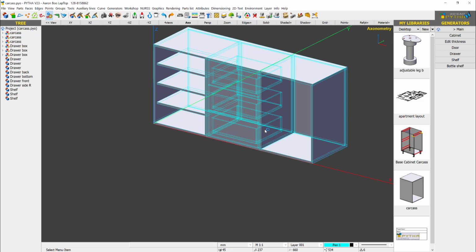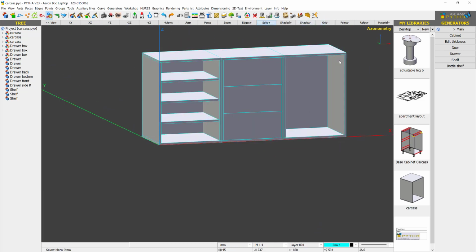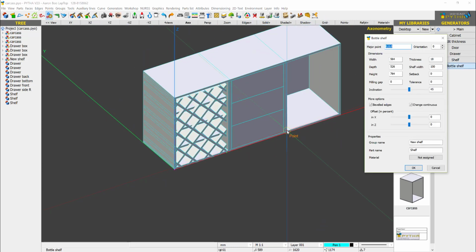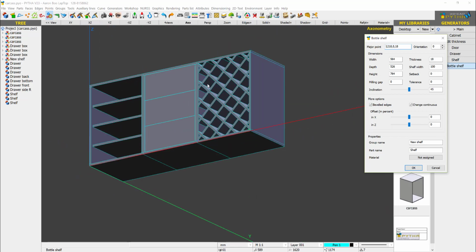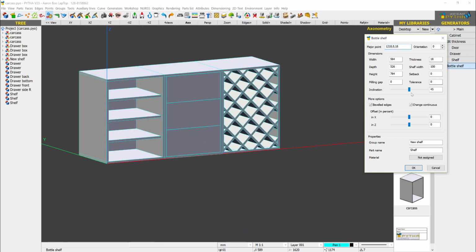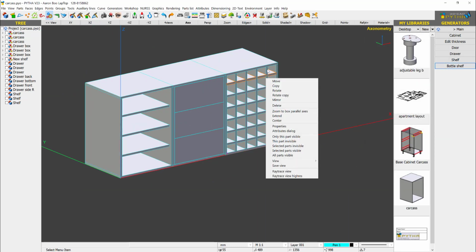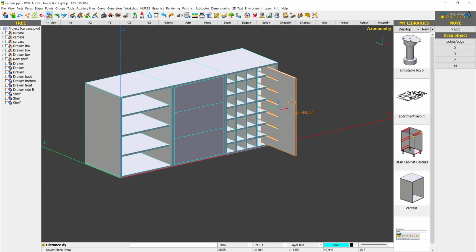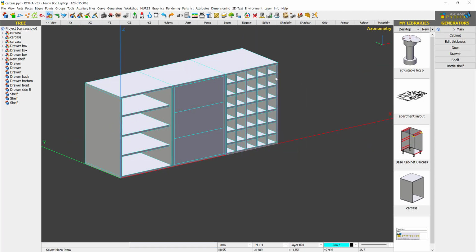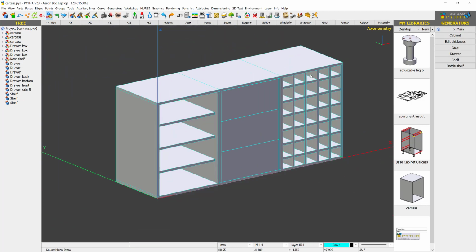Okay, next we even have bottle shelf. For those who use it for wine bottles, I just click here, immediately the bottle shelf generates itself, and I can change it to even incline it straight so that it's like a pigeonhole or a shoe rack, and I can move this out, and you can see the slots are already done. So this can also be used for wardrobes.